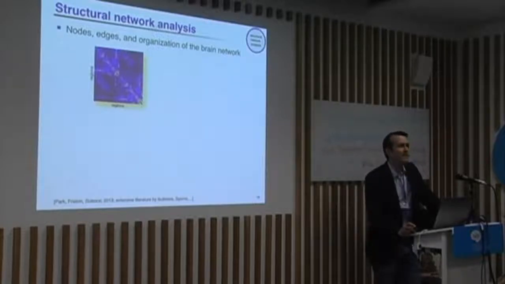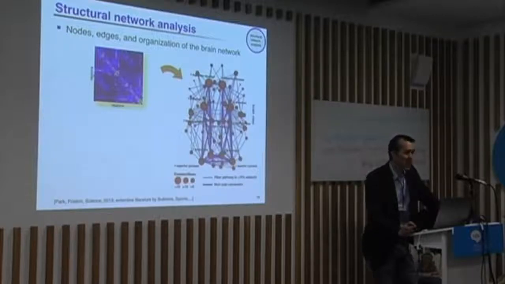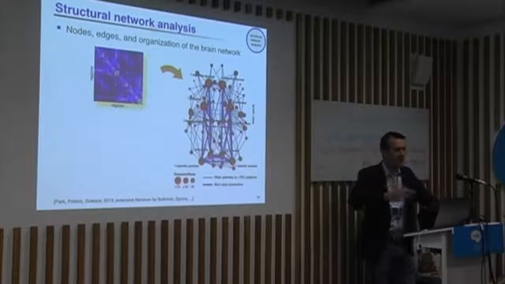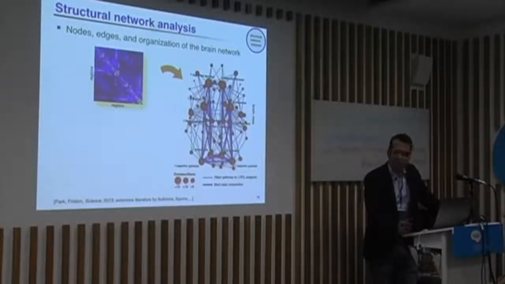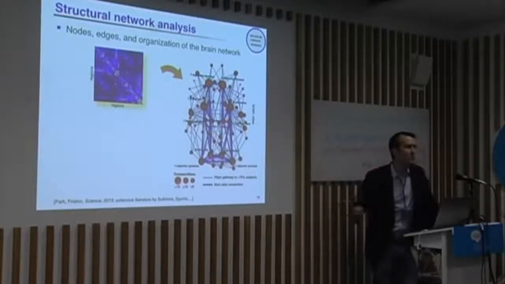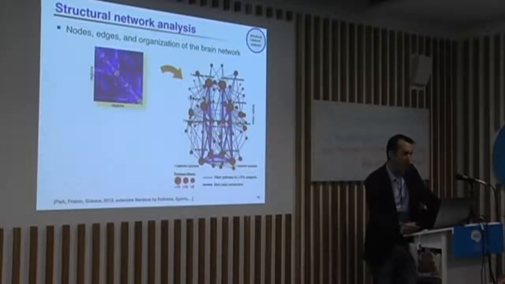Now, once you have defined a graph, you can start playing with graph theory. You could, of course, visualize things to start with. What you see here are your nodes projected in the brain view, so the locations of the nodes are given in XYZ in the anatomical brain. For instance, the size of the spheres here is modulated by the degree of each node, which is the sum of the weights of the connections that go to that node. You can already appreciate, from this structural connectome, that you have very strong anterior-posterior connections, especially at the medial midline.